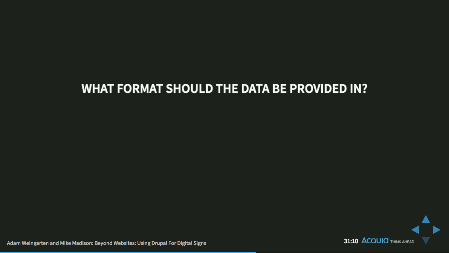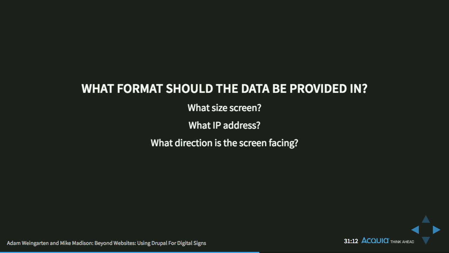So we talked about format a little bit. A few things here. So how big is the device? If you're lucky, your signs are all the same size. If you're not lucky, they may be the same width but different heights. Maybe some of them are vertical. Maybe you have, one of our case studies we'll talk about here in a little bit is for a retail store, and they literally have every size of cell phone, every size of tablet, video walls, and TV screens that they have to maintain using a system like this. So, I mean, at that point, you're basically talking responsive design anyway.